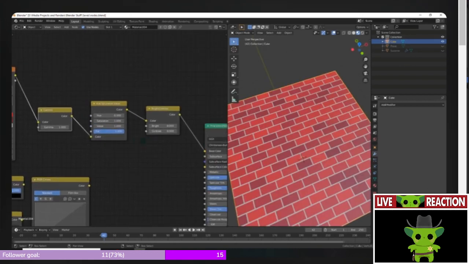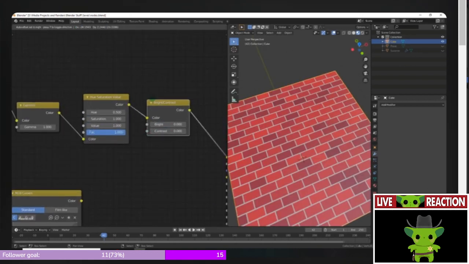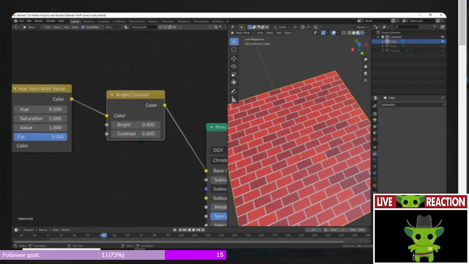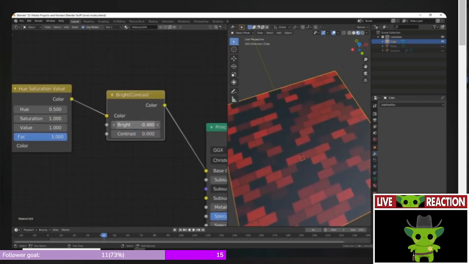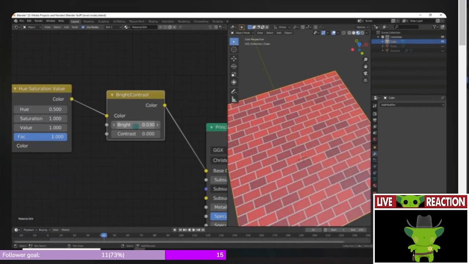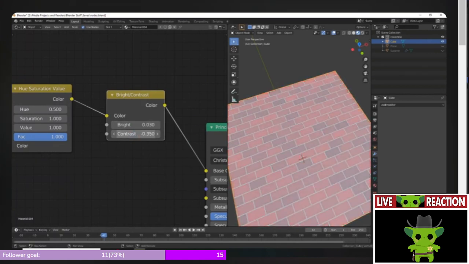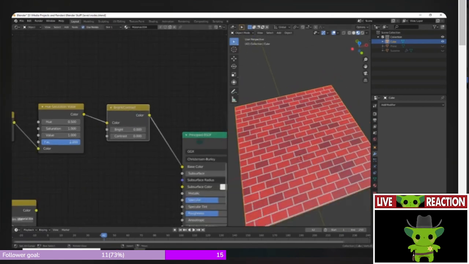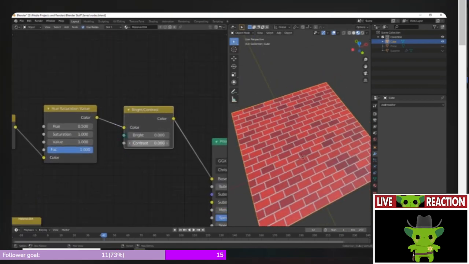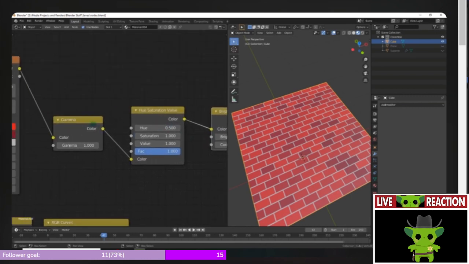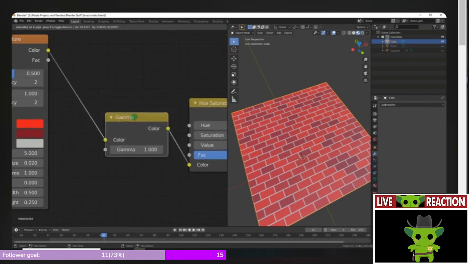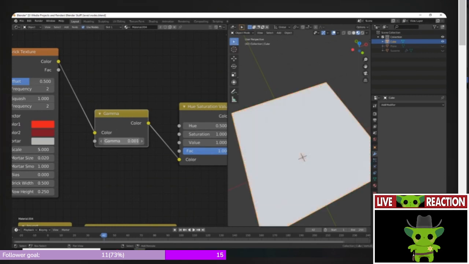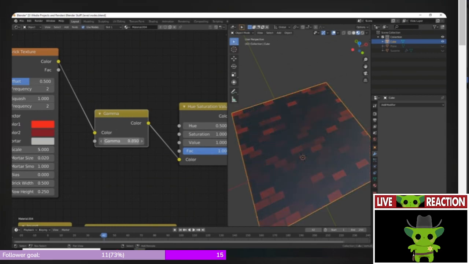Starting us off with the color nodes is the brightness and contrast node. Now this pretty much does exactly what you might think it does. The brightness slider will adjust the brightness of the color data you're feeding it, and the contrast data will increase or decrease the contrast. This is useful both in textures and in compositing, or pretty much anything else that involves color data. Now, next up is the gamma node. And if you've messed around with this before, you've probably noticed that it also has to do with the luminance. One good way to think about it is an exponential version of brightness.